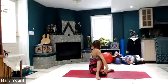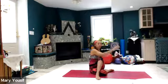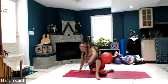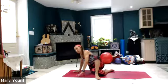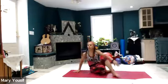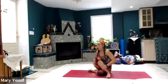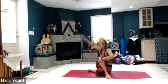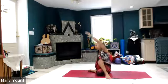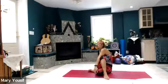Two more breaths. Inhale, pick the right arm to the right side and just counter pose. Keep that nice turn to stretch and come back and switch legs. Left knee down, hip is down, right leg over, right arm back, left arm reach behind first and hook on your knees.